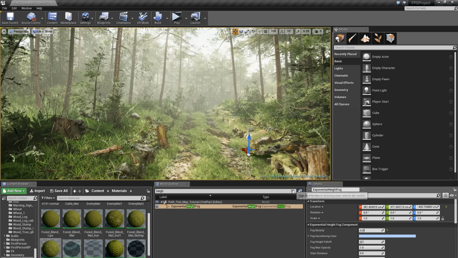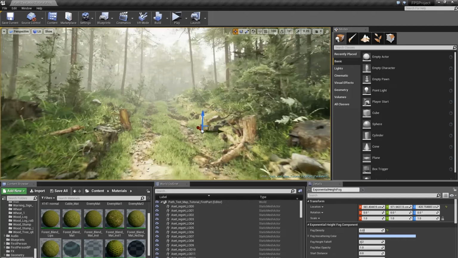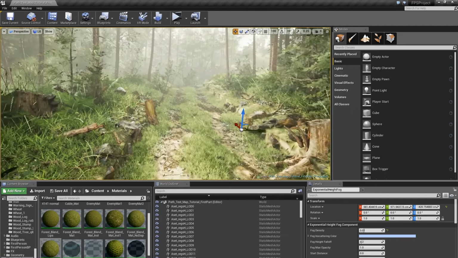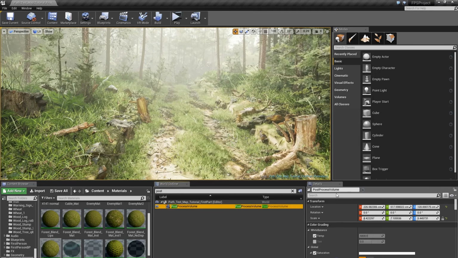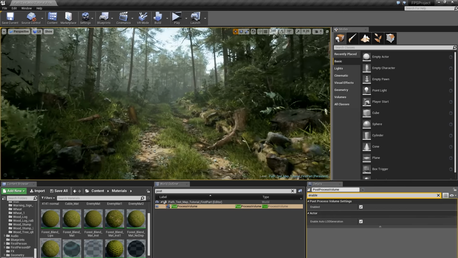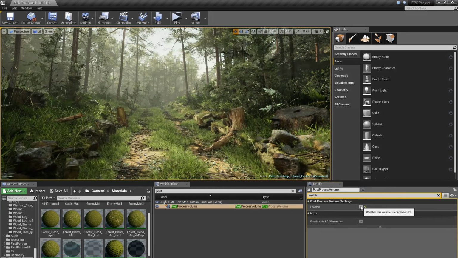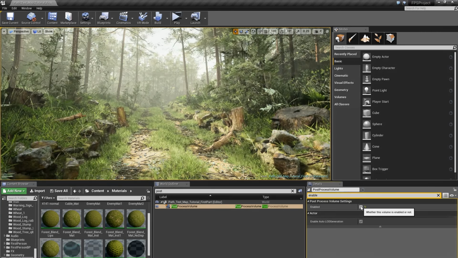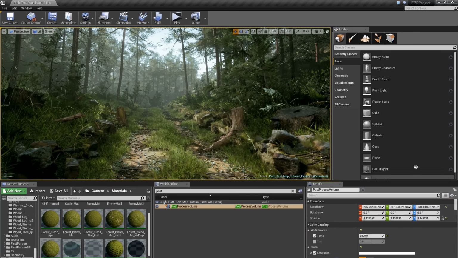So the settings for this scene and the lighting are very, very basic. And we're not using any post-processing at all so far. But I have a post-process volume set up here that I will enable and show. So if we enable that, you can see it's a huge difference. We can just go turn it off and let the exposure adjust, and we can turn it back on again. It's a huge difference, like everything changes: the colors, the shadows, the lighting, the fog changes colors, and so on.